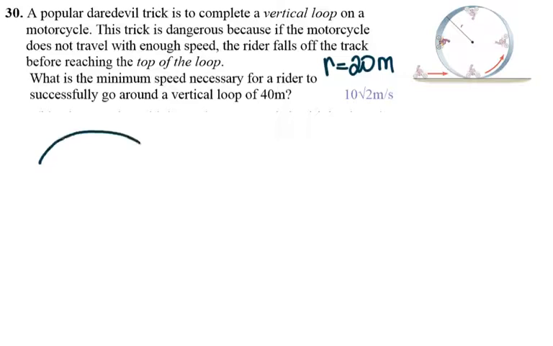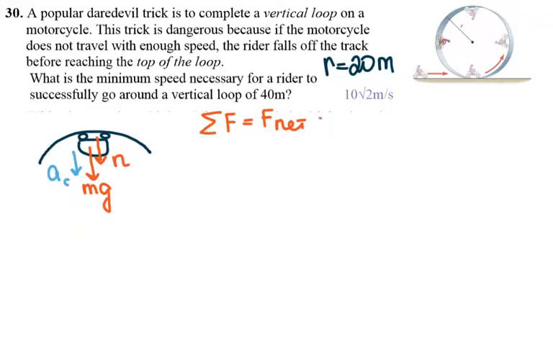So all the way on the top, again, here is the motorcycle, and I'm going to write the forces acting on the motorcycle again. So the normal force is acting from the top of the loop. The force of gravity is acting on it. And I have centripetal acceleration because it's a circular motion. And I'll start again. So the sum of all the forces called the net force. And in our case, the net force is the centripetal force. We don't have to write it, but we have to remember it. And that is equal to ma.